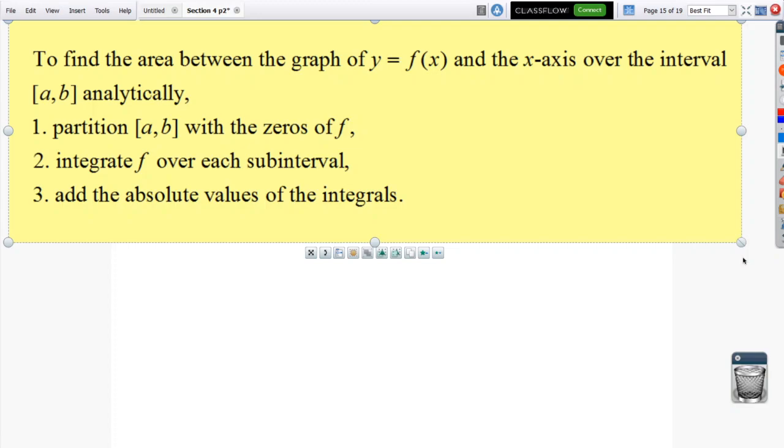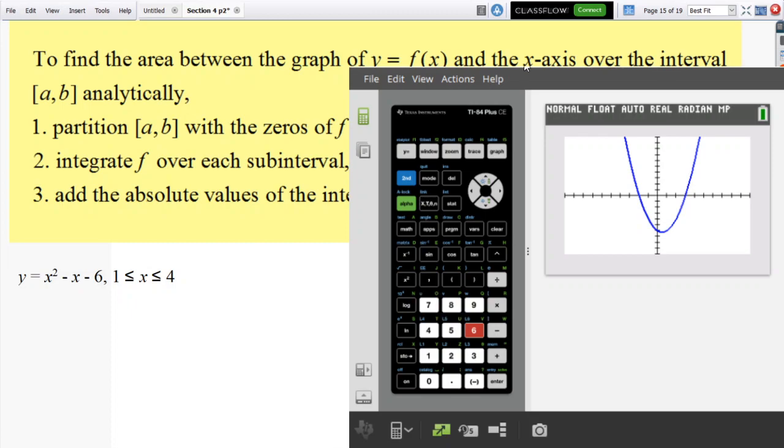Real quick, let me switch over to the other slide and grab that integral. Okay, so I guess by grab that integral, I didn't actually mean grab that integral, I meant grab that function. Because what I want to do right now, real quick, is just graph the function y equals x squared minus x minus 6 on your calculator on the standard zoom window. So what you should notice is you have that area underneath the x-axis, just like the graph showed on the last page.